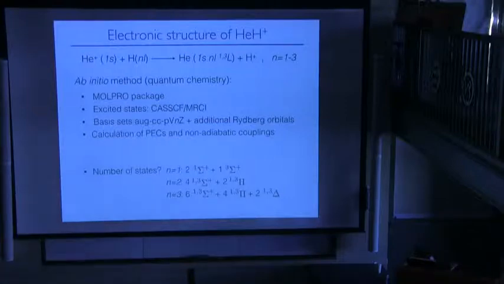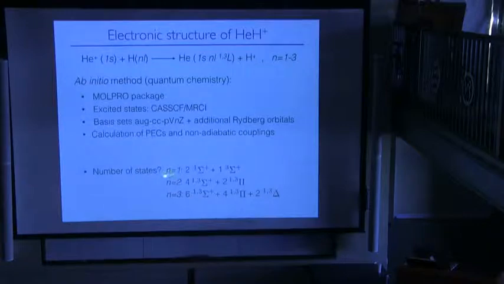So as I told you, I'm interested in this collision involving excited states. Ideally, you would like to go as high as you can. In this case, we limited ourselves to values of n between 1 and 3 because it becomes very hard very quickly. We used standard methods of quantum chemistry, the Molpro package, with large basis sets and very accurate methods.